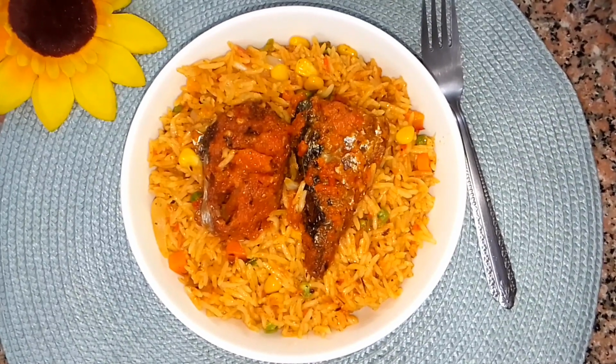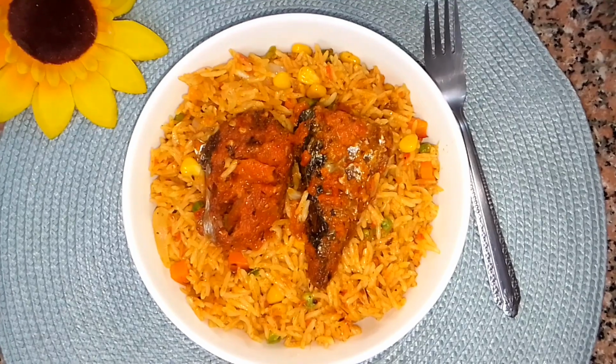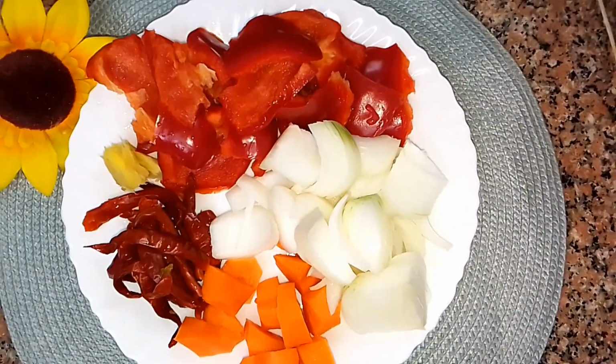I make this simple but absolutely delicious jollof coconut rice and everybody asks for more. Let me walk you through how you can make yours.